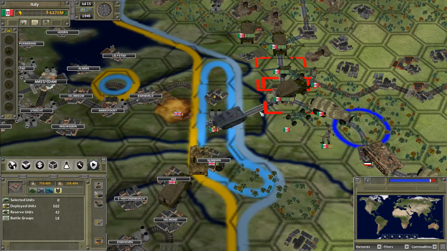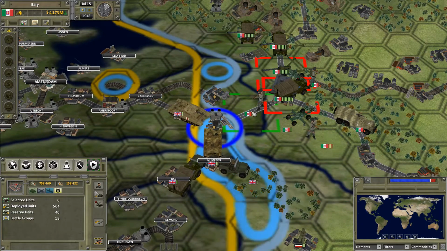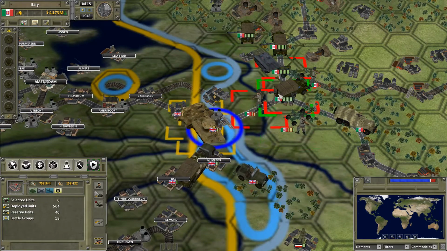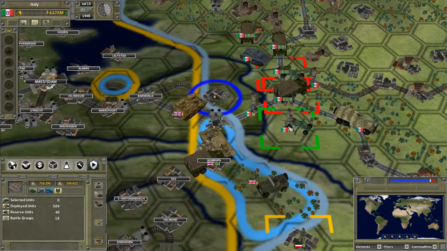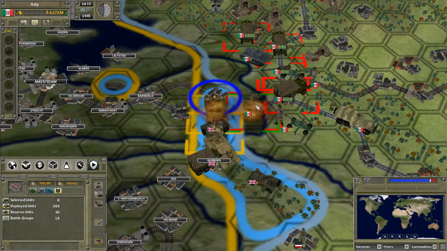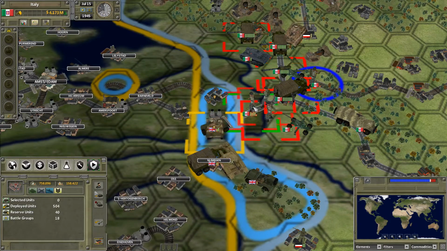Oh, come on! That is annoying. Okie-doke, I'll just go to the next province over, and oops, so you just lost all your land there. Let's get on that bloody town. Okay, the Marine needs to pull back. I'll pull it back there just so that it uses the bridge instead of going across the river, which I have been known to do.